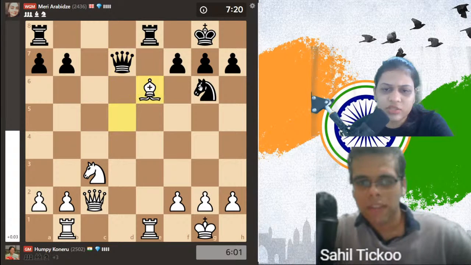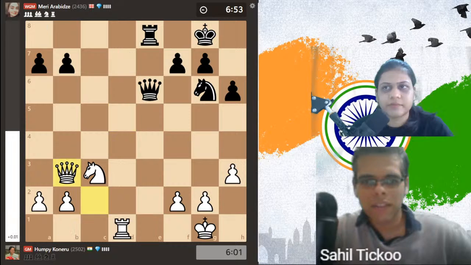The pawn structure is the same. So that doesn't make much sense. Why would white play for a draw unless they have some strategy? But maybe she is keeping some energy for the next round because it's against China. So maybe that can be the reason. Queen b3. I mean, it looks very drawish. It looks like she's playing for a draw, but sorry guys, that doesn't look like her, I think.